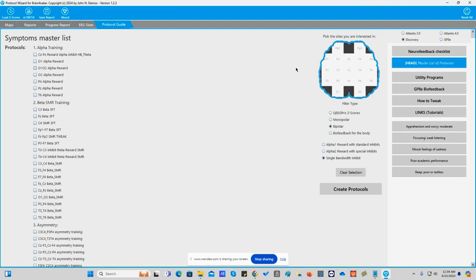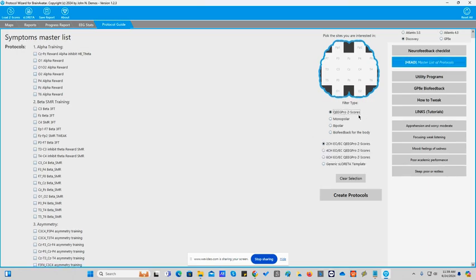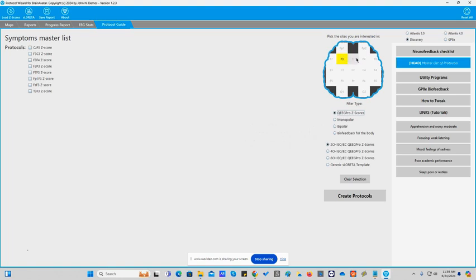Let's say you want to train with Z-score training independently of the client data. And actually, when you're using the protocol guide, you don't even have to load in client data. So I'm going to click QEG Pro Z-scores, and here's 2-channel training, 4-channel training, and if you've clicked, there's Discovery 6-channel training. Or if you want to do S-Loretta training, here is a generic protocol that trains surface and S-Loretta Z-scores simultaneously.